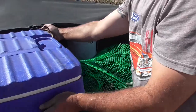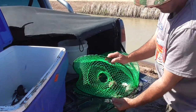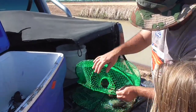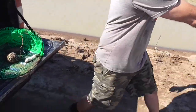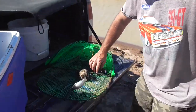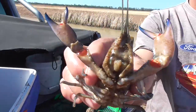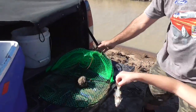I'll get the yabbies out and then you just get the fish. You want to get one of the fish, Eileen? No. Here, I'll get these out. Stop! Don't, Dad! Come on then, you just get the fish.